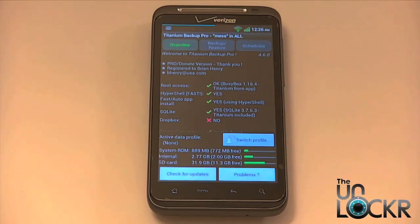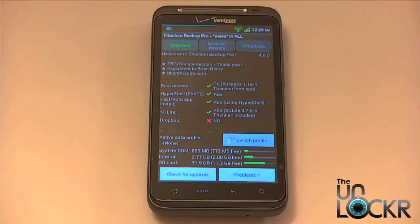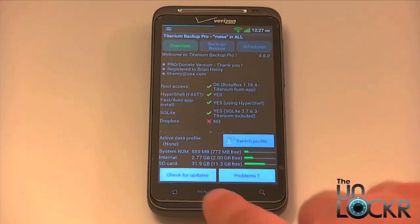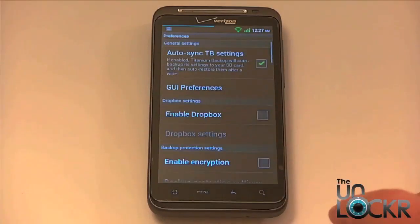Now, this is the main overview page for Titanium Backup. The first thing that we're going to do here is go into the program settings, and we're going to make a few changes there as well. These settings will help you out, and as you go through this a few times, you'll realize why we make some of these changes. So from this main overview page, press Menu, and then go to Preferences.